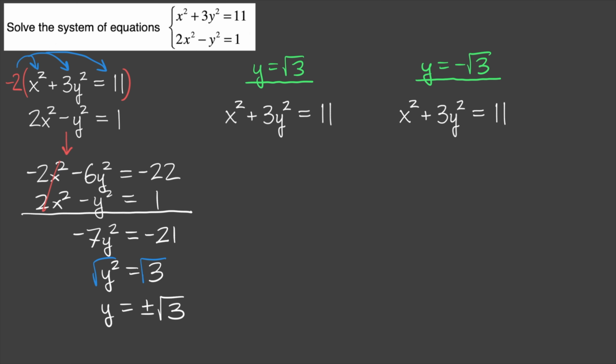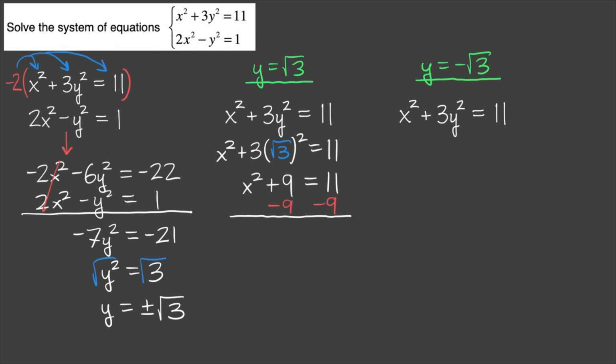So I'm going to plug in root 3 for y. I'll plug it in blue. So root 3 squared equals 11. All right, so let's simplify. Root 3 squared is just 3 times 3 is 9. So you have x squared plus 9 equals 11. And then we subtract the 9 over. And then we get x squared equals, so the 9's cancel, x squared equals 2. So then we take the square root of both sides. And remember the plus or minus, so x equals plus or minus root 2.